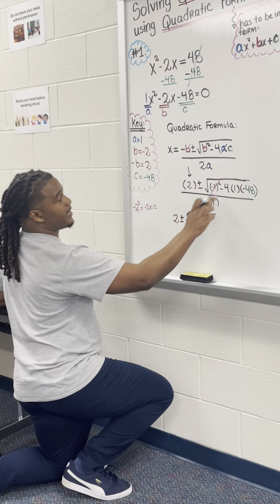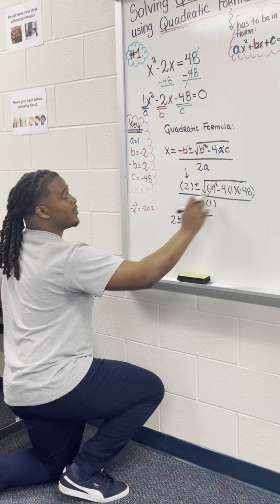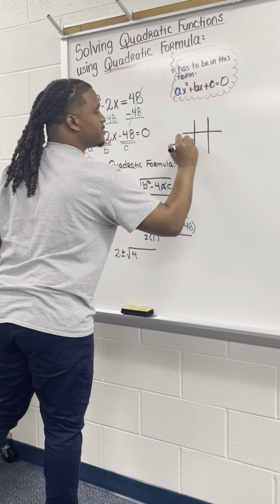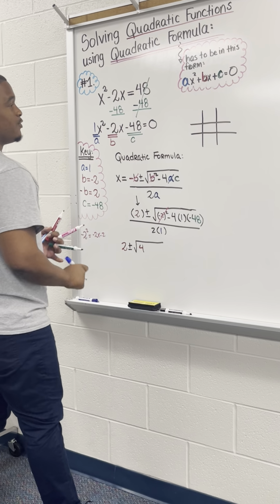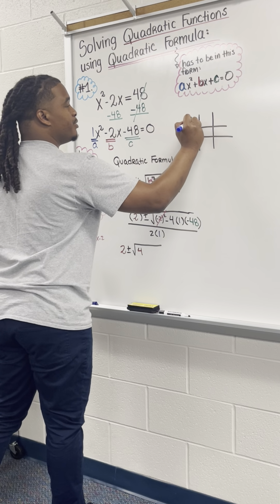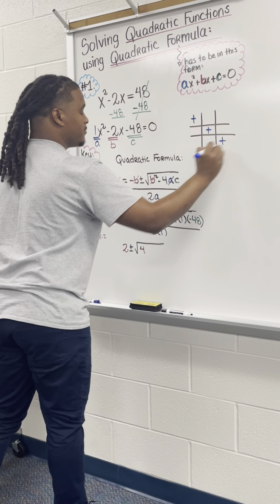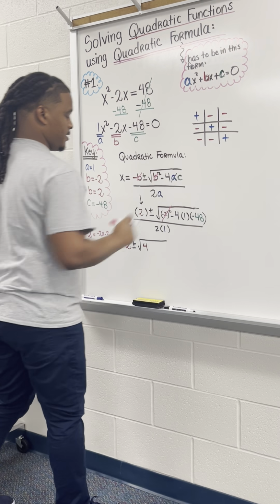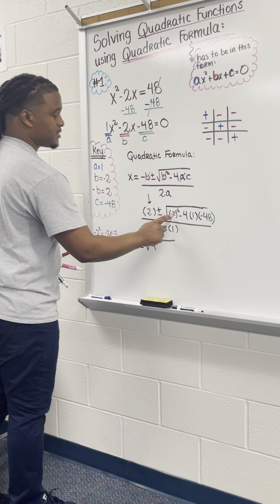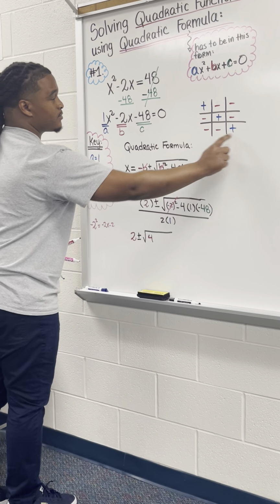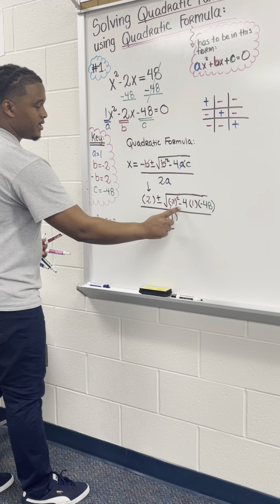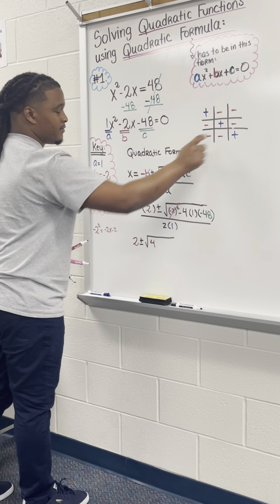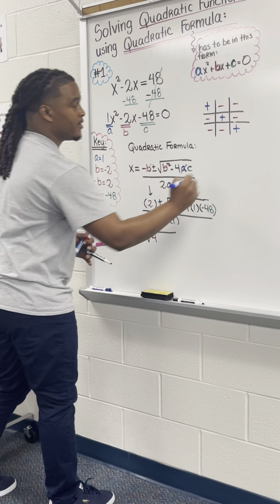Now we have a negative 4 times a positive 1. Let me go ahead and do this for the people that have trouble with negatives and positives, okay? If you do, draw a tic-tac-toe sign, put the positive signs in the diagonal, and then all the other slots are the negative slots, okay? So once again, we already did negative 2 times negative 2, which is a negative times a negative equals a positive, okay? So now we have negative 4 times 1. A negative times a positive equals a negative, so that stays as negative 4, right?